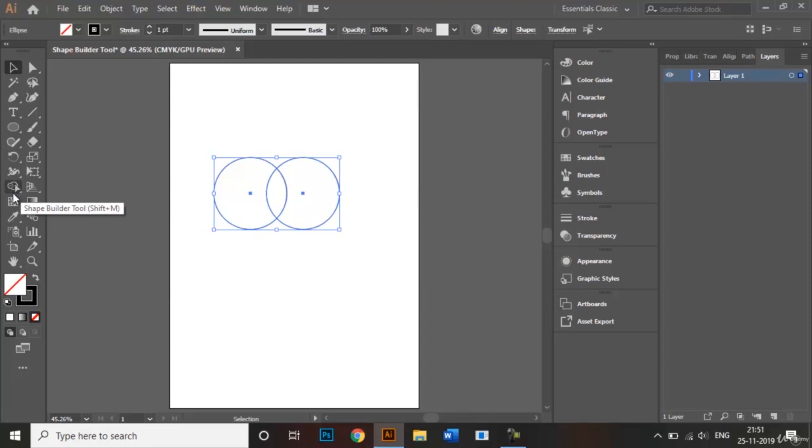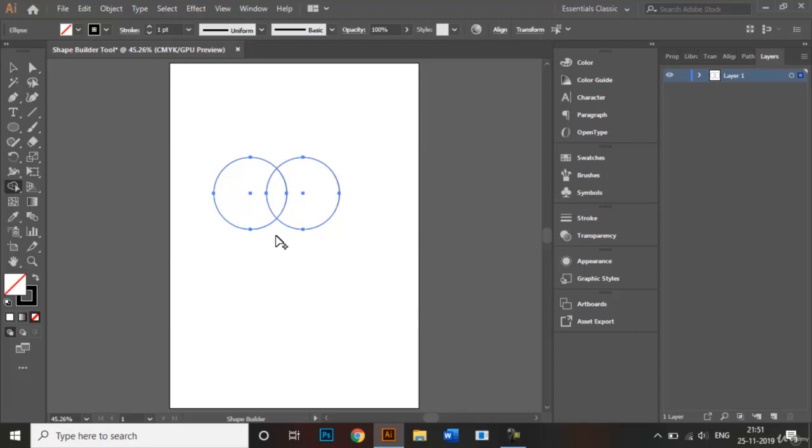So it looks something like this on your screen, like that. So if I hover over to my shapes right here, you can see it gets divided into three parts. And if you look closely, there is a plus sign right below my cursor, right?